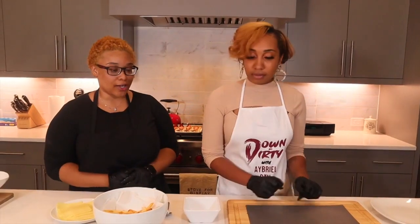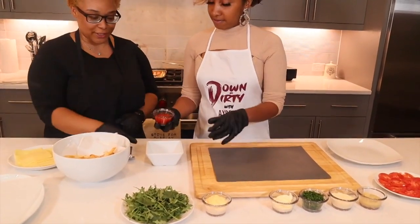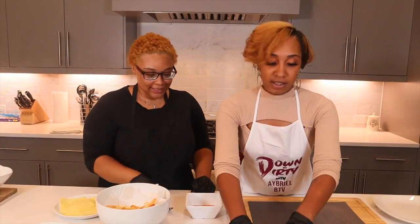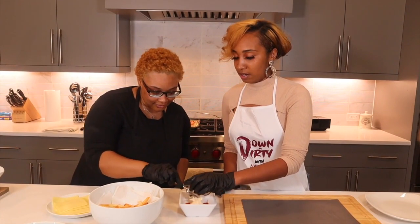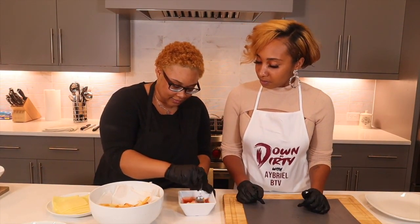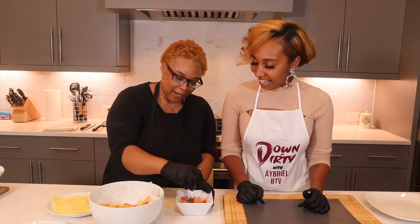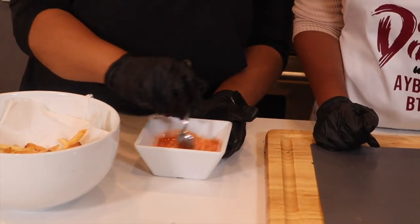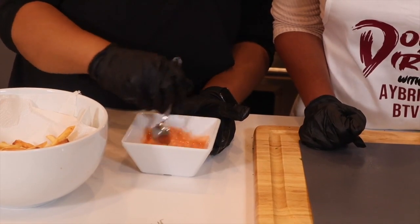We're going to start on our hot sauce and mayonnaise mixture. I don't have a name for it, but we're just going to mix it together because it tastes good on this BLT that we're making. Let's see, the mayonnaise. All right, here we go. And we're just gonna mix it. It looks kind of off-putting at first, but I promise it comes together well. You just gotta mix it. It's coming together. Bring the lumps out.